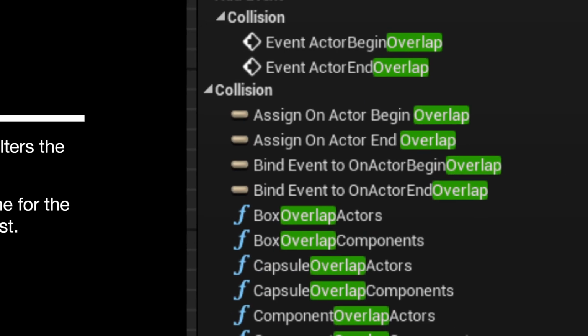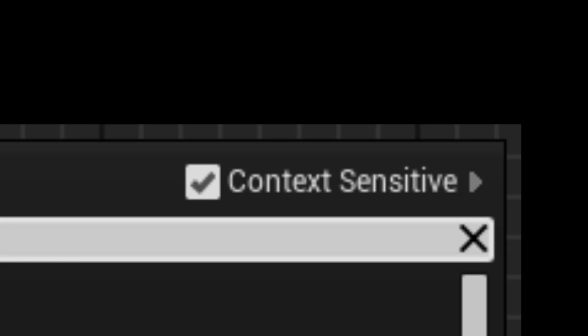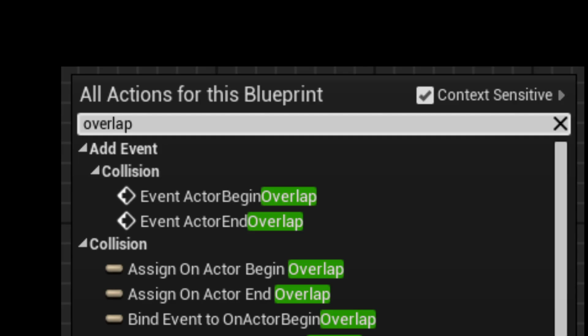Unreal Engine's search functionality is really useful, but sometimes it can be frustrating because of this box up here on the right called context sensitive. If you're clicked on one node in the event graph and you drag off a wire from it, it will pop up this window, just like in most node-based software like Nuke. If you have the context sensitive button checked, it will give you a list of things it thinks you might want to use.